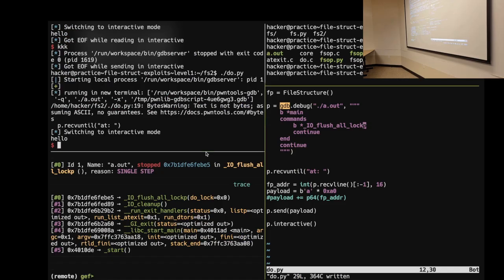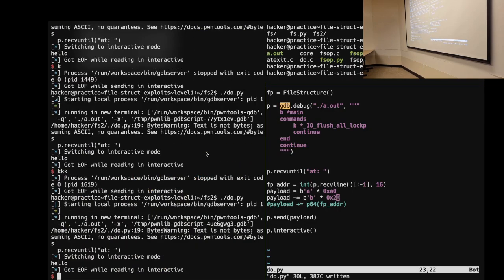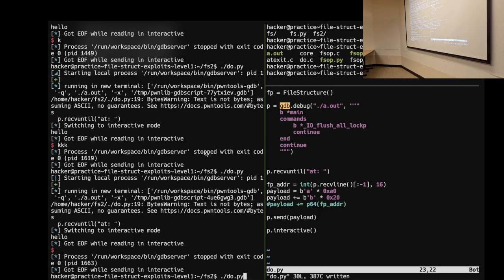That's at C0. So we want more A's. Or just non-zero values, but okay. How about some B's? Yeah. What do I need? Hex 20? That gets me there. I should have saved that spot.